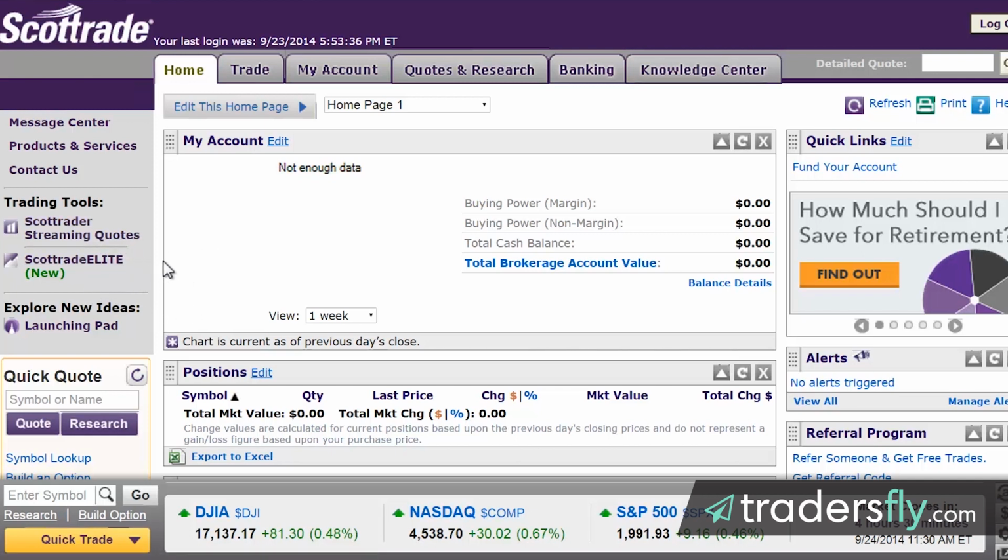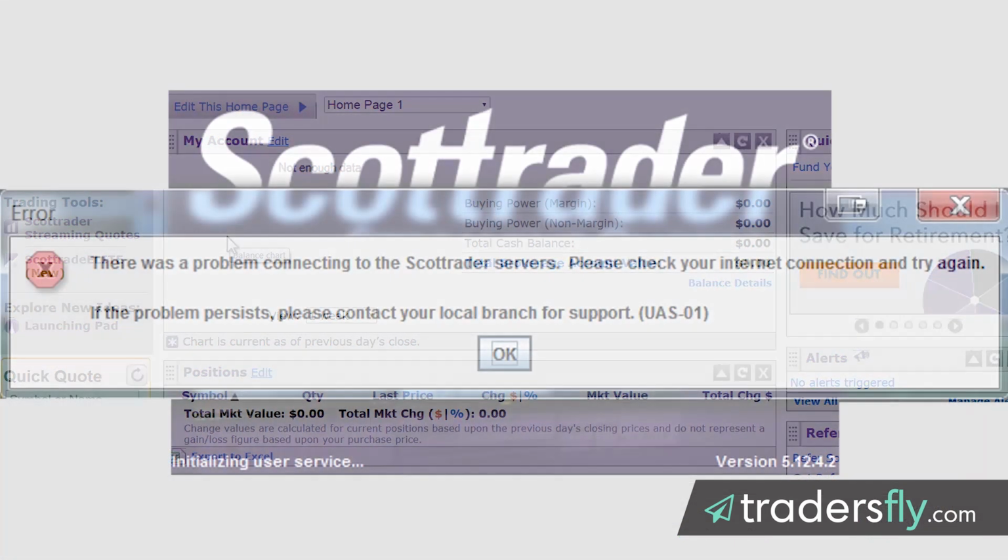Now again, we'll take a look at Scottrade Elite later, once the $25,000 gets transferred in here, so we can use their panel and do a video on that. And I believe that one you can download to your desktop. But in terms of just using the Scottrade streaming quotes, you have to download it every single time, every single morning. So we'll go ahead and download this little Java file.